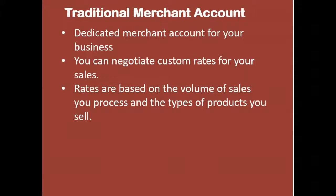Rates can be based on volume of sales. As a broker, we know inside strategies to negotiate — some fees are standard across all industries, but there are also 'junk fees' or add-on fees that certain processors include to add profitability where they're not needed. Authorize.net is not only an industry-standard payment gateway — it's very robust, constantly innovating — and it's just a matter of plugging in the preferred traditional merchant account into that solution.